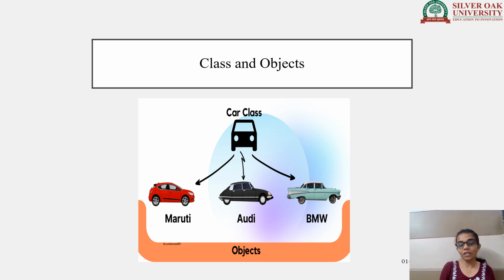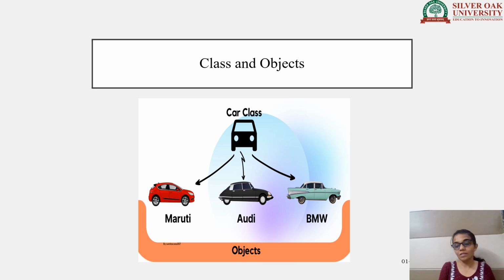Suppose I'm talking about a vehicle. I will be confused about which vehicle I mean: whether the two-wheeler, like a bike, or the car, or maybe the truck. So for that I will create a car class, and there I can define multiple objects of it, like the Maruti, the Audi, the BMW. Similarly, I can create one more class for the two-wheeler, where I can define the Activa or the bike. That is less confusing than just creating objects with no organizing.